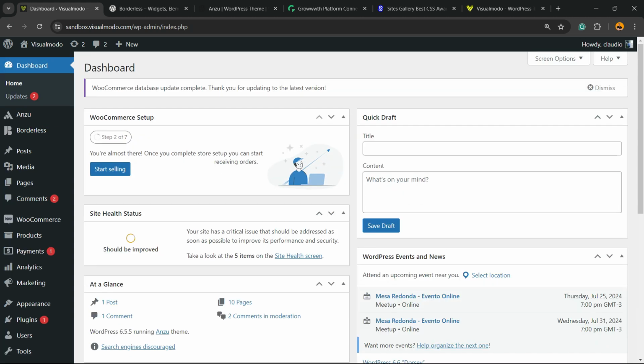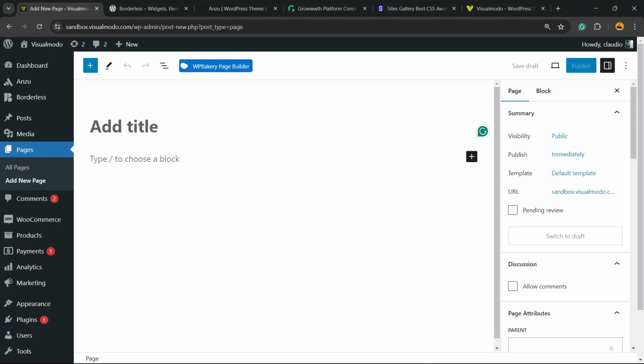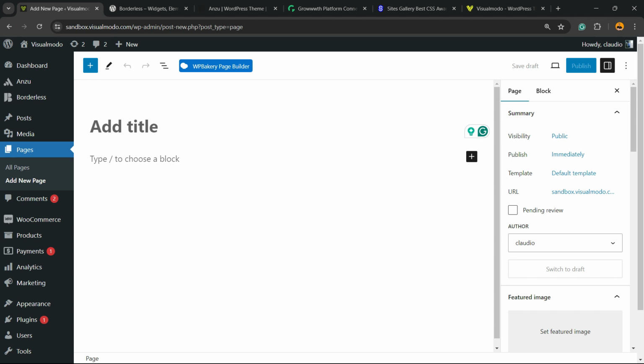Now review the left sidebar of menus and you can go to Pages and create a new page or go to a previously made page. I'm gonna create a new page, okay? You're gonna be able to see this layout right here. This is the WordPress blocks editor, the Gutenberg.